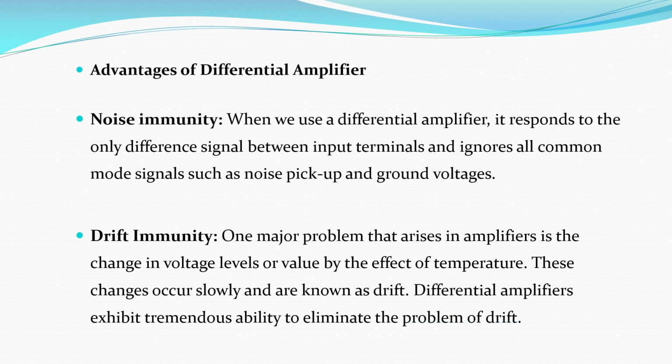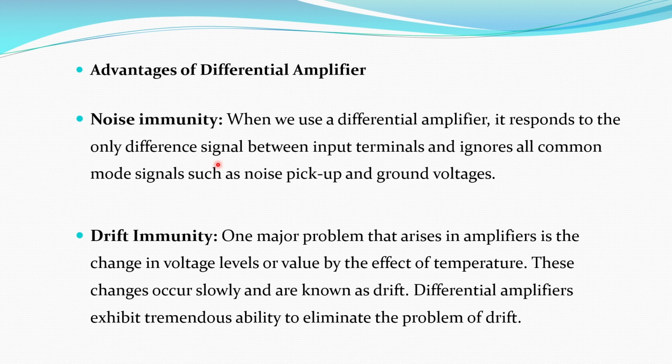Next one, advantages of the differential amplifier. These are a few advantages. First one, noise immunity. When we use a differential amplifier in integrated circuits, it responds only to the difference signal between the two input terminals, and it ignores the common mode signals. Since the gain for the common mode signal is equal to 0, we normally utilize differential amplifier circuits. And then, drift immunity.